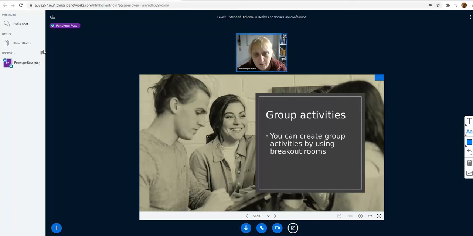And you may be wondering what you would do if they were in a breakout room, but you can actually go and see what the students are doing in the breakout room. They might think they're doing it all by themselves, but you can listen in and see what they're doing, and maybe prompt them if they're not quite going in the right direction.